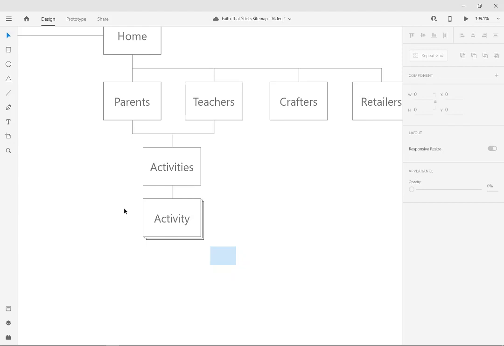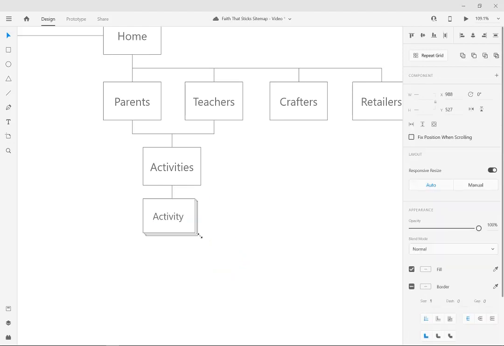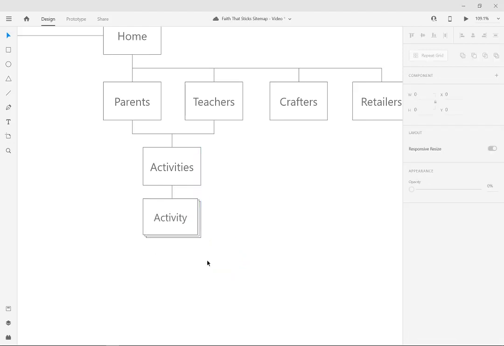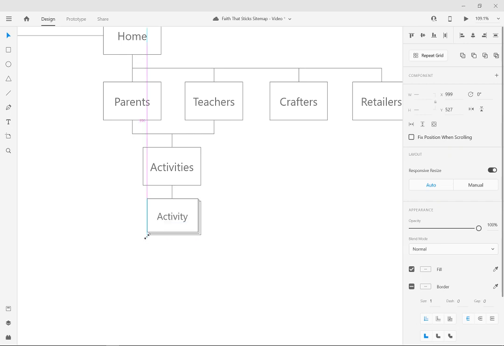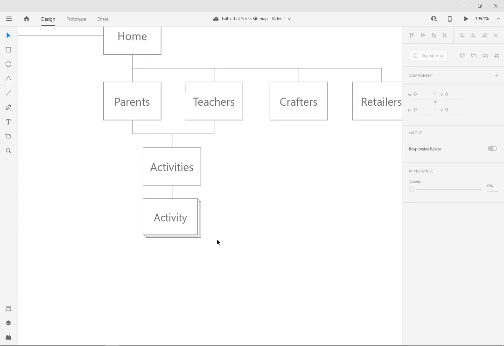Like this. We can shrink that down so that it's the right size and doesn't stick out too much from our sides here. But essentially, from this activities page, there'll be multiple links. Anytime you click one of those links, it'll go to an activity page. So rather than have 30 pages listed here, we can sort of stack them like this.